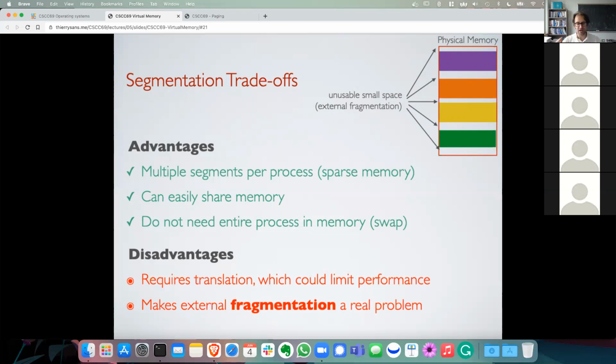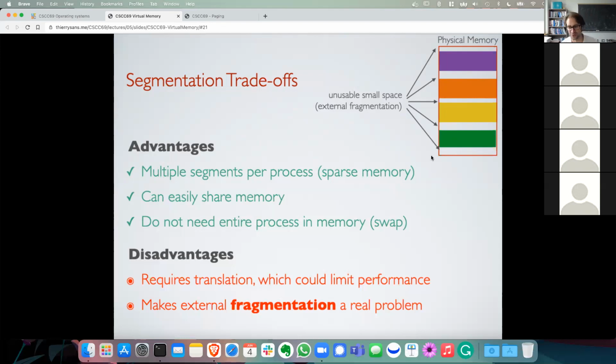As you do that, you need to allocate stuff in memory. At first you allocate the code here, then the stack, then the heap, everything contiguous. But then you start to free some stuff and allocate, and after a while your memory might look like Swiss cheese.